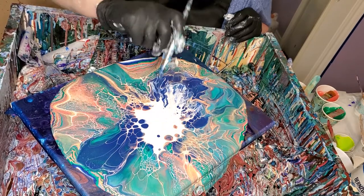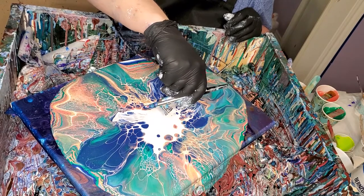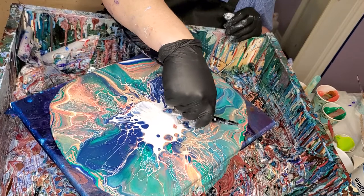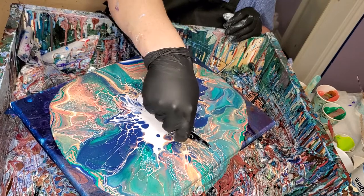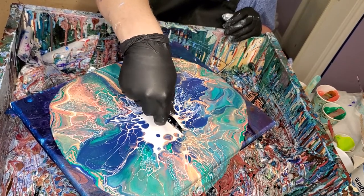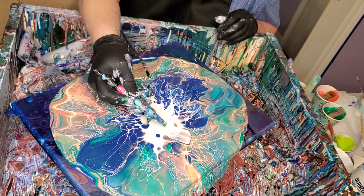Yeah, she says take your time on this part, waiting on the paint to come back down, blowing the paint out, and she's using a hair accoutrement to blow hers out with, and that seems to do well, pushing the right amount of air out. That's always my issue, is I can't ever get happy with how fast the air is coming out or how much air is coming out. But I don't want that big, huge white blob in the center.